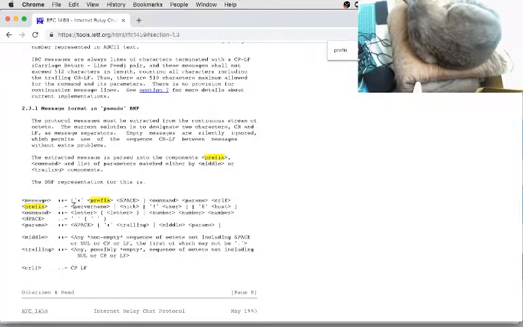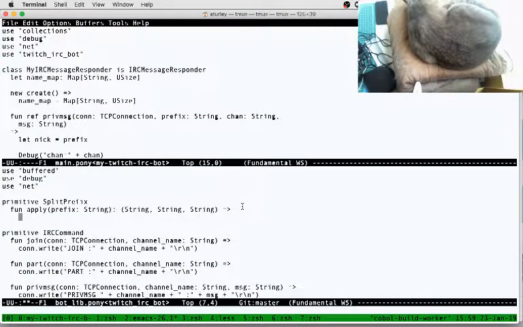So we'll always get either a server name or a nickname, and then we might or might not get the user followed by the host. And actually, sorry, really it's we might or might not get a user and we might or might not get a host. So we could get one or the other or both. I think Twitch will always send us both, but let's make this a little bit general.